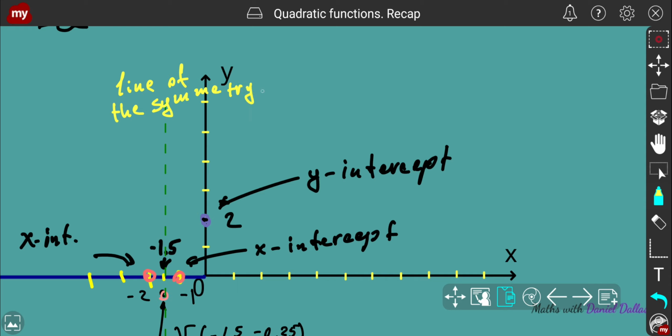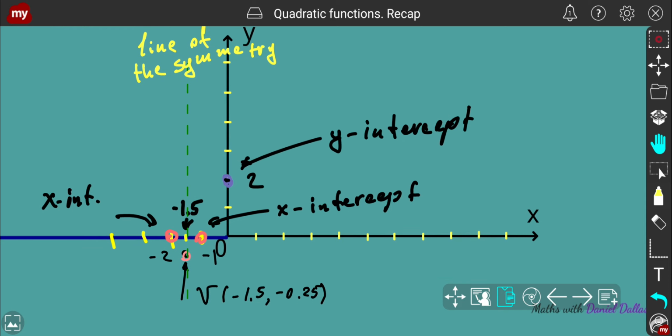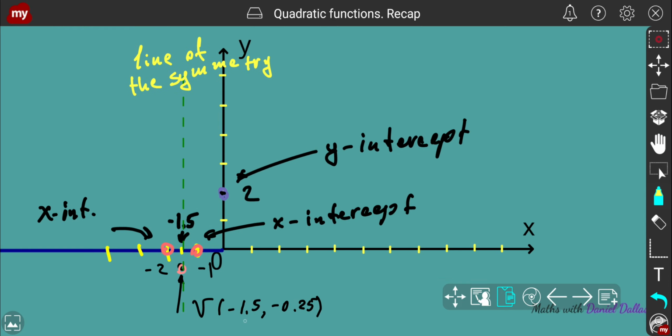Okay. So in many questions, you may be asked to write an equation for that. But make sure you understand that the equation of the line, for the vertical line, is simply x equals x vertex. So the equation for the line of symmetry is simply x equals x vertex. In our case it is negative 1.5. Okay, so this is the equation of the line.